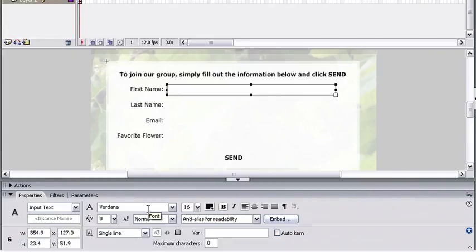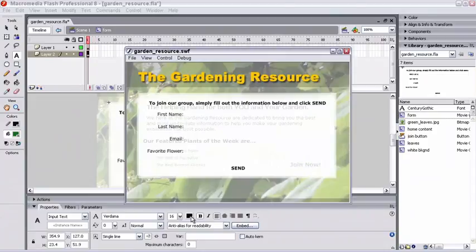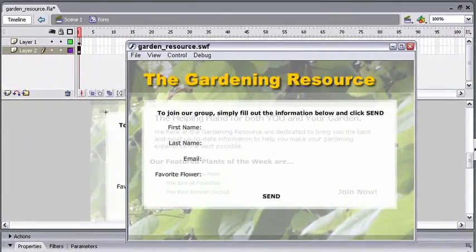And of course, we can apply the text format object to these just like we did for our featured flower text fields. Just to try out the input, I'm just going to leave it at the settings we have right now and test the movie as is. First of all, we've got to deal with the issue of that hidden layer that we've played out here. But while we're here, I might as well test this portion of it. We do actually have an input field here. You can see that my cursor is kind of lighting up. If I click in it, I can type, but we're going to need to handle that as well.